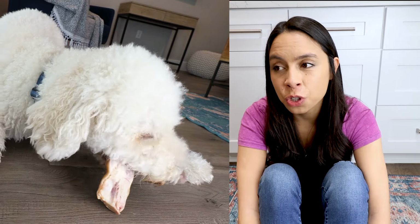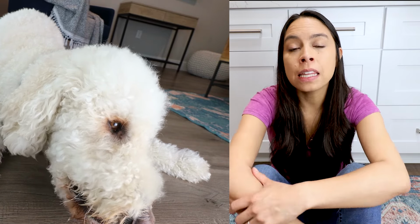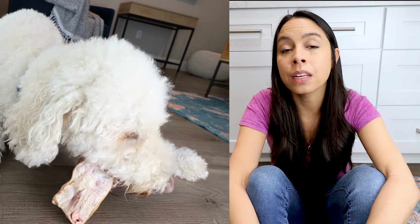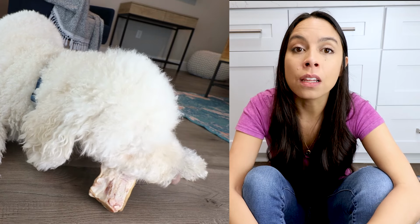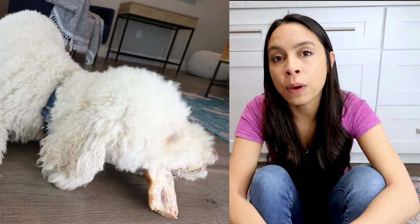Now, for what Finn is chewing on, this is a pig's foot. Yes, I know, it's completely raw. I'm feeding this to Finn because it takes him upwards of 45 minutes to an hour, and he is a power chewer, to get through. I feed it to him frozen, of course. He loves the flavor of it. This replaces a big portion of his food for the day, and it's a great way to give him some natural nutrition.